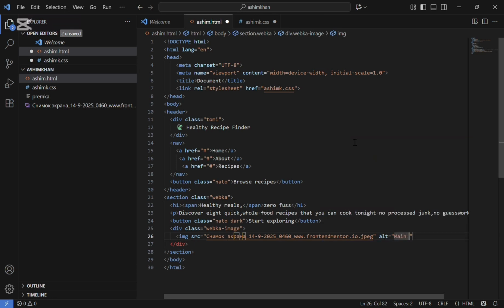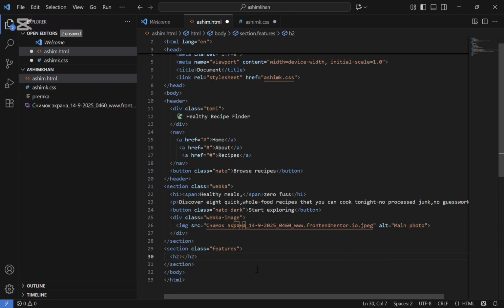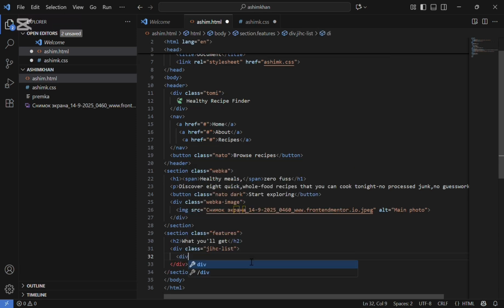Next are the styles for the header. I use display flex to enable flexible layout. Then I use justify-content space-between to push the elements apart to the edges. The property align-items center aligns the elements vertically. With padding 15 pixels and 30 pixels, I add spacing inside the header, 15 pixels top and bottom, 30 pixels left and right. Finally, background FFF means the background is white.